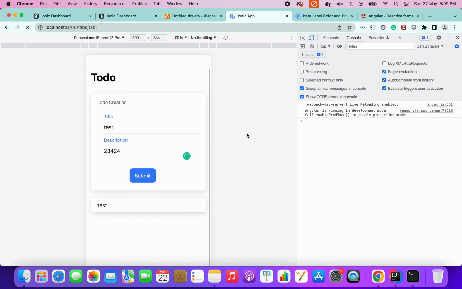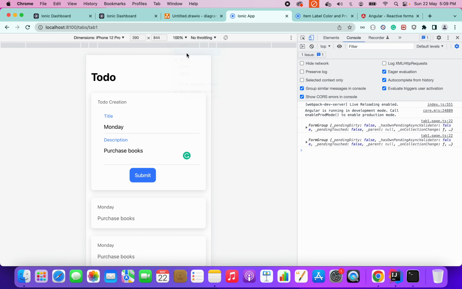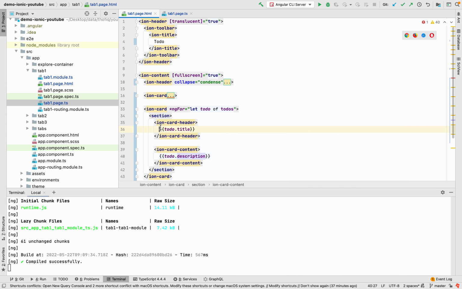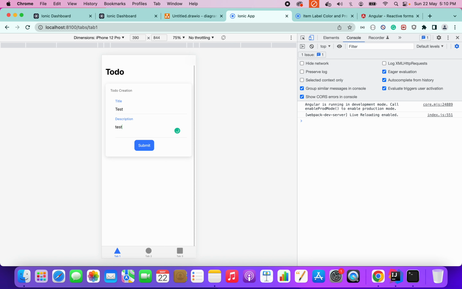So let's go ahead and look at the values. Say Monday, I want to purchase books. So if you look at it, this is the header and these are the actual values. If I go and add, you can see the complete list of data over here. So I'll just try to modify a bit because it looks much better. So I'm going to put this into a header. Alright, so if you look at it, just have a header. So let's see how it looks like. Test 1 2 3 4 5 whatever, and then this is how it looks like.